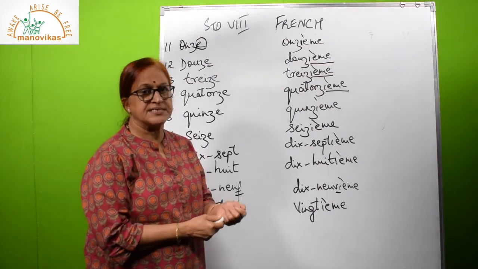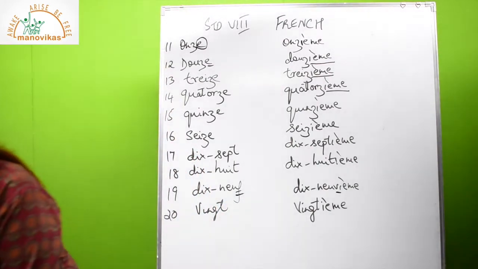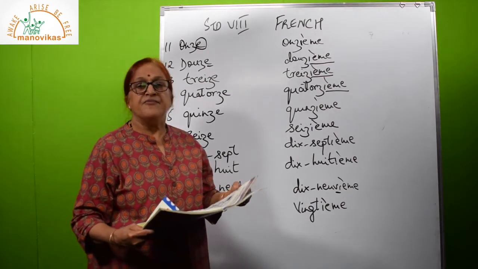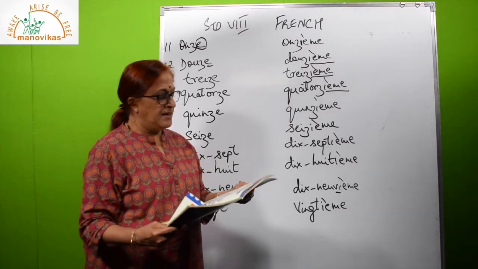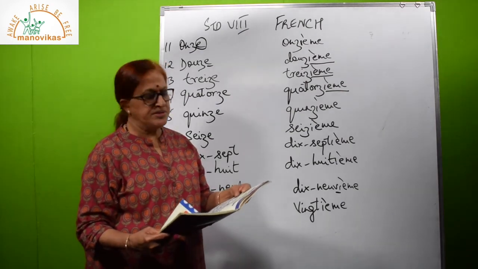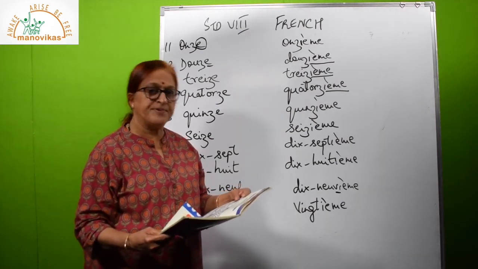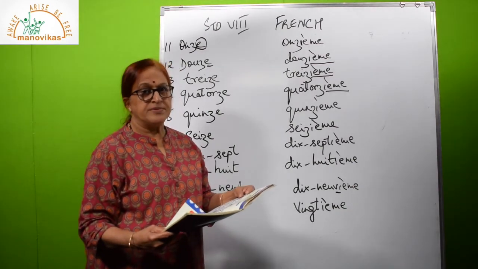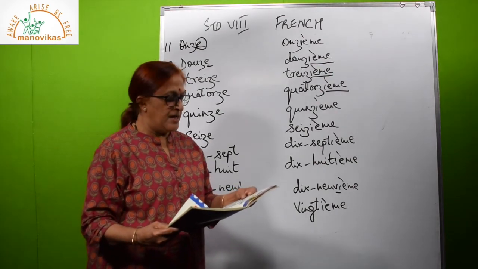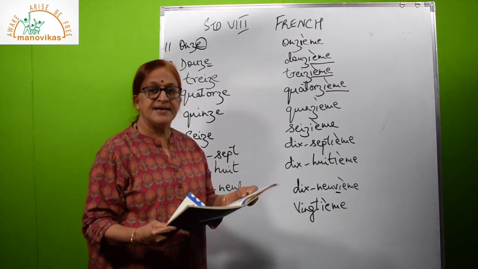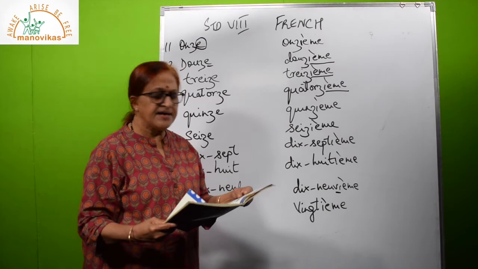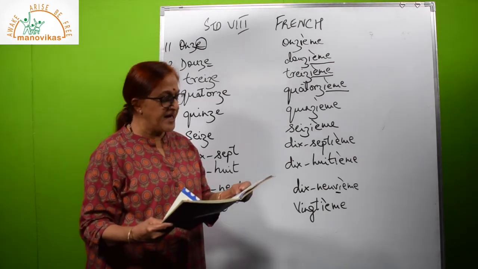Open your textbooks to lesson number 6. Now here we learn how to count. Now, combien de couteaux y a-t-il? Couteau you came across in your previous lesson. Pointu, that is a knife which was pointed or sharp. Couteau is a knife. Now, combien de couteaux y a-t-il? How many knives are there? Il y a means there is, there are. Y a-t-il means is there, are there. How many knives are there?